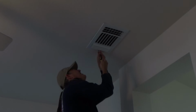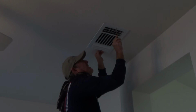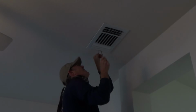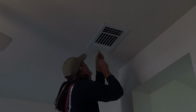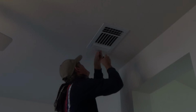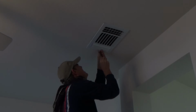I guess what I'm going to have to do is I just want to make sure this isn't going to fall down. I don't think it's going to. Oh, that one was loose too. Good grief. Okay. So, let's see if I can angle it a little further this time. And see. I mean, there's got to be something there, wouldn't you think?